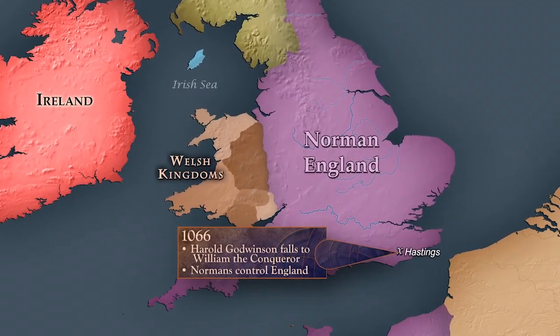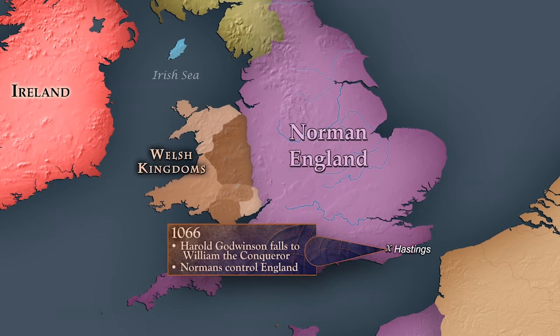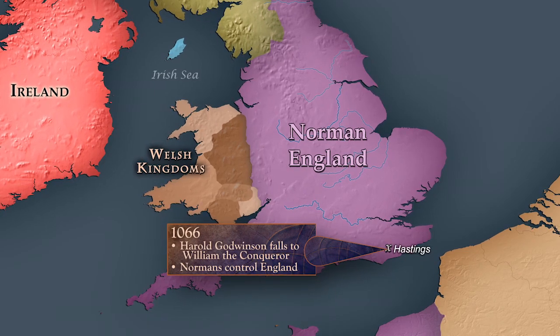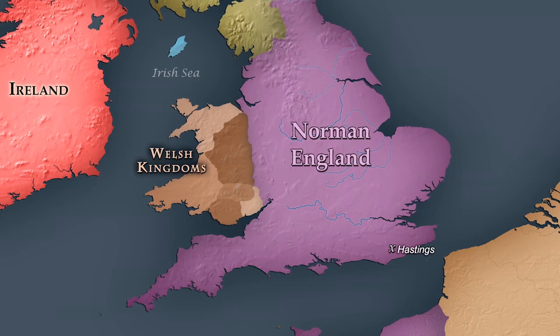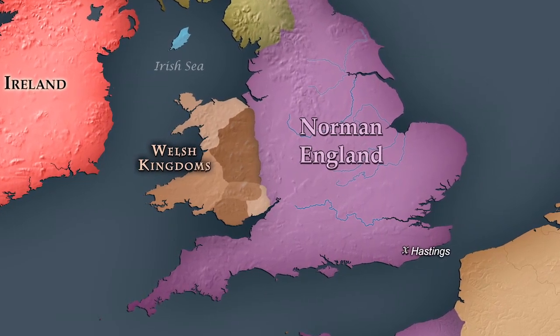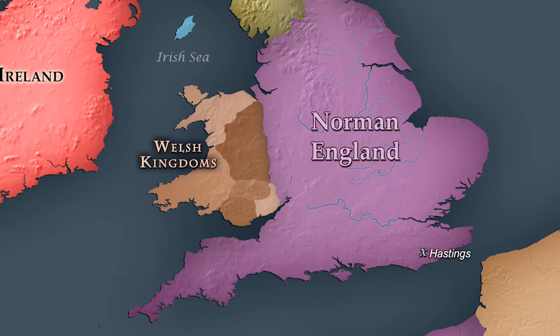Once he passed from the scene, Wales immediately fell apart into its traditional smaller units, and this meant that two years later, when Harold Godwinson, now king, was defeated by William the Conqueror at the Battle of Hastings, Wales was going to meet the new threat not with a single strong king, but with many weak ones. Despite this political disadvantage for the Welsh, William never fully conquered Wales, partly because he had a lot of other lands to worry about.